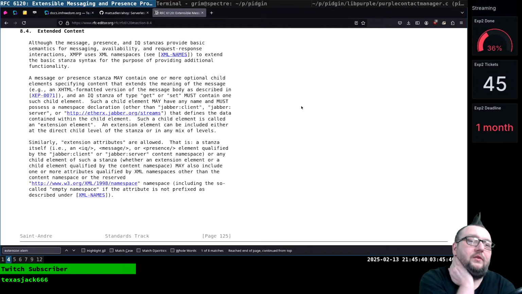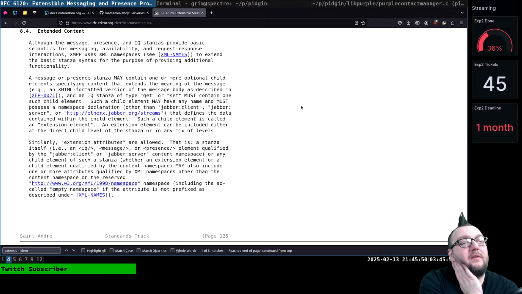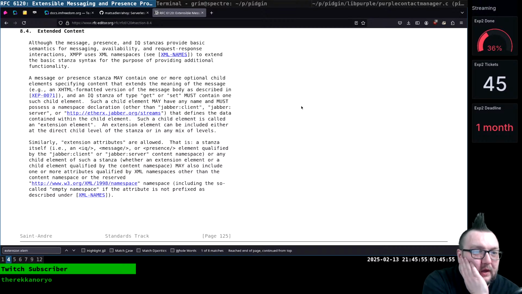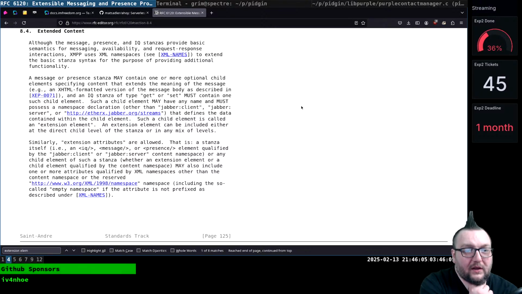Although the message, presence and IQ stanzas provide basic semantics for messaging, availability and request-response interactions, XMPP uses XML namespaces to extend the basic stanza syntax for the purpose of providing additional functionality. A message or presence stanza may contain one or more optional child elements specifying content that extends the meaning of the message, e.g., an HTML-formatted version of the message body as described in XEP-0071, and an IQ stanza of type get or set must contain one such element.